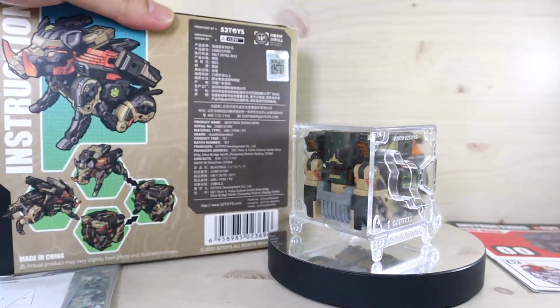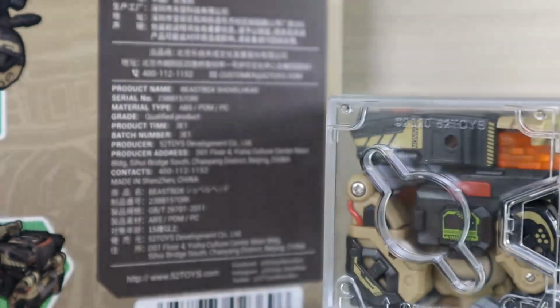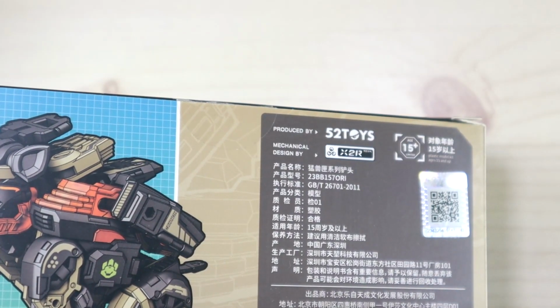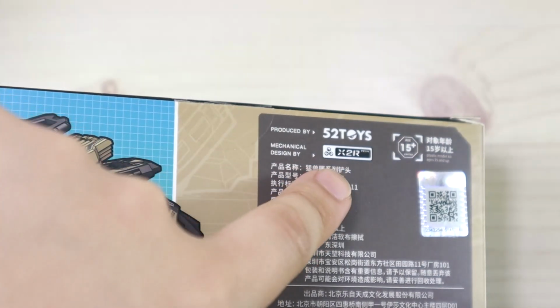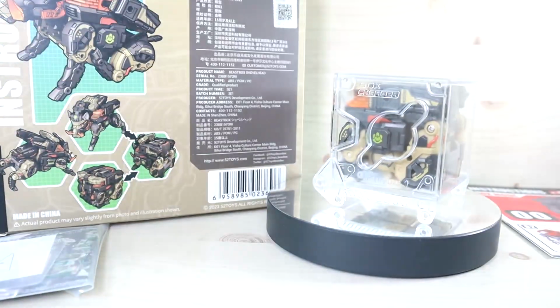Here we have the back of the box design, and on top of the box, there we go, this is the design team that designed this. This is one of their older original teams. I believe this is the same team that made Dio as well. So well done, very, very well done.